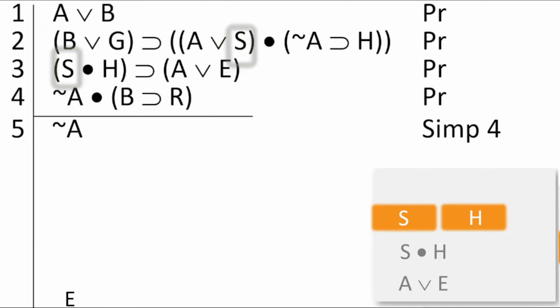S is hidden as a conjunct within the antecedent of a conditional, so we know we will not be able to get it. We can drop that idea. The other place where S occurs is as a disjunct within a disjunction. That's a subcomponent. But we will certainly need to get A or S in order to get S. And by the way, note that we already have not A on line 5, so we will be able to get S by disjunctive syllogism.